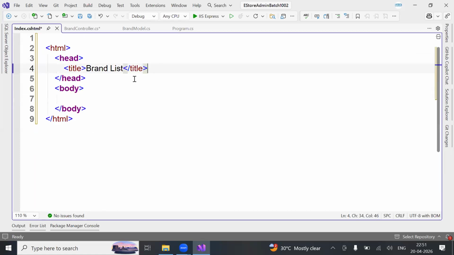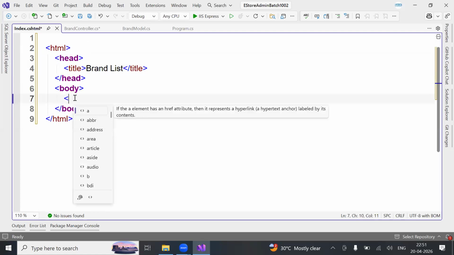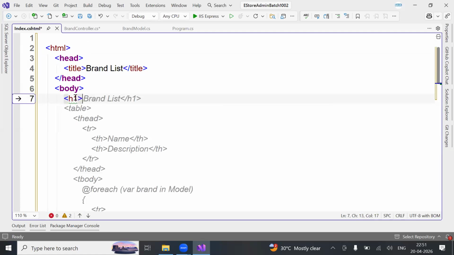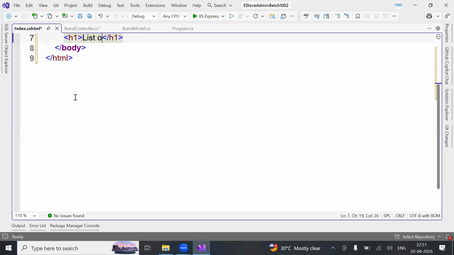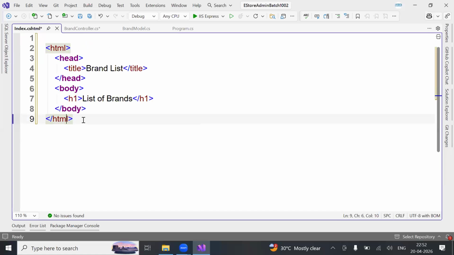So I got the body. Now within the body, I'm going to use H1, List of Brands. Okay. Understand my point? So this HTML will get a list of brand view or not? Yes. Say yes or no.